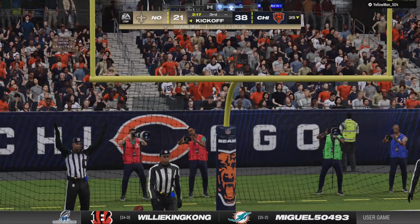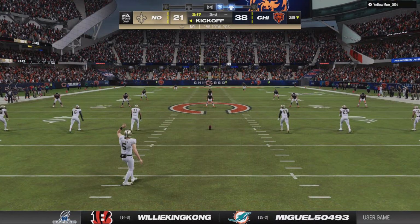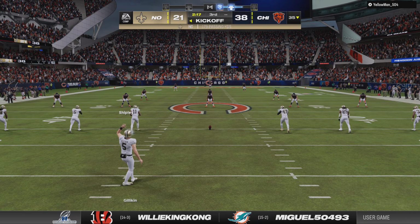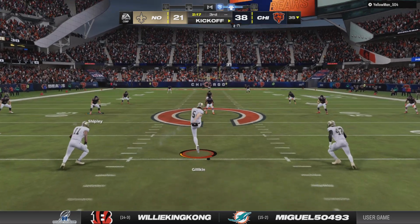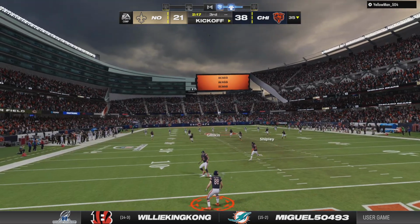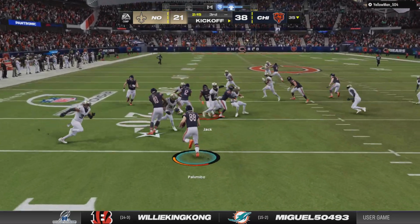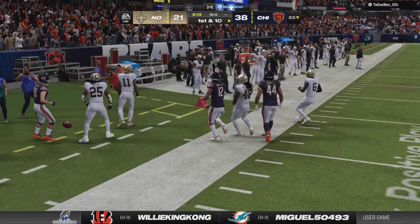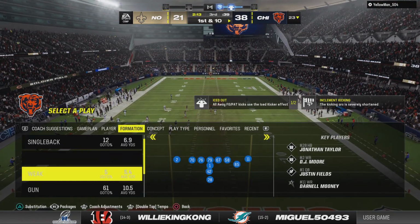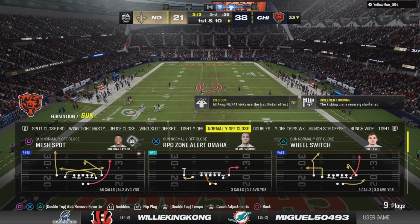Extra point by McPherson, up and good. And that'll cut this to a 17-point spread. The ball upright on the tee, and the Saints kick team booms it away. Taken at the goal line. And he's going to get this across the 20 as he's out of bounds at the 23. At their own 23-yard line.